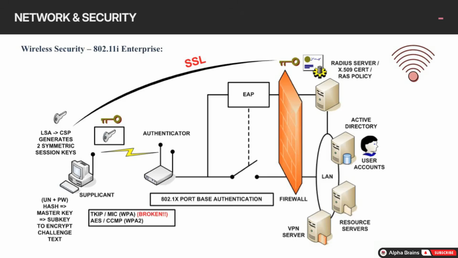However, we've now regenerated a new key pair for the secure communications between the supplicant and the authenticator. And now, if the Radius server required it in its policy, or if the client simply chooses to do so, the client should make its first data packet a request for a VPN through the access point, through that switch that is now closed, through the firewall, and to a VPN concentrator or VPN server of some form. And now the wire behind the access point has been encrypted as well.